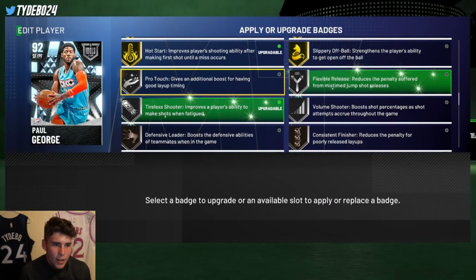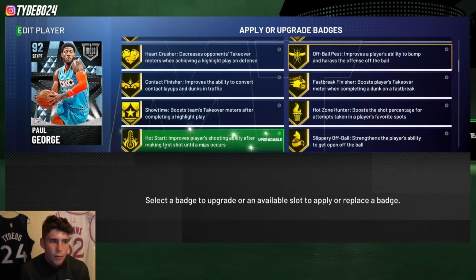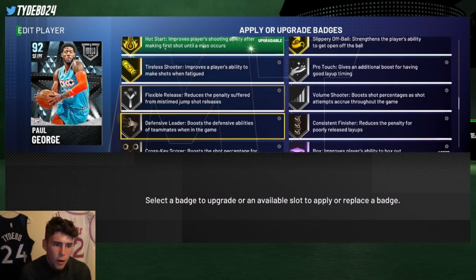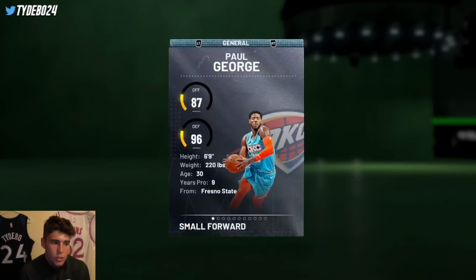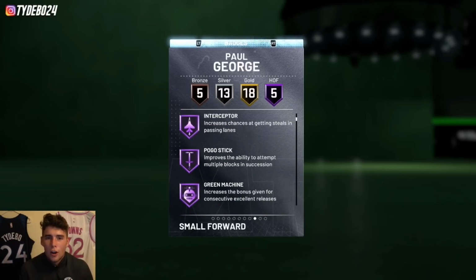I didn't want to do it, and it didn't make me do it, but I feel like it kind of baited me into doing that. Obviously, I would never apply a Hall of Fame green machine to Paul George, so that's something to be careful about. When you do apply badges, make sure not to apply a Hall of Fame badge by accident, because otherwise you will end up like me, and Paul George is going to become one of the best cards in the game. Like, look at him. He already has Hall of Fame green machine now, and that definitely hurts my soul.